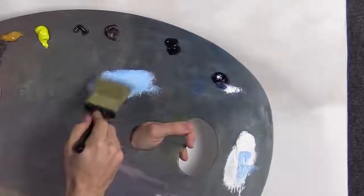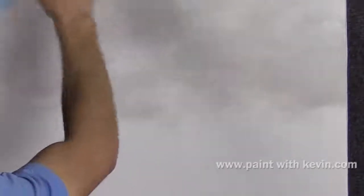We'll start off today with our two-inch brush and some blue and white. I just put a little bit of clear gel and white at the top. The brush is sometimes a little dirty, especially mine, so that's why it kind of looks a little bit gray — not that that's going to be a big deal at all.